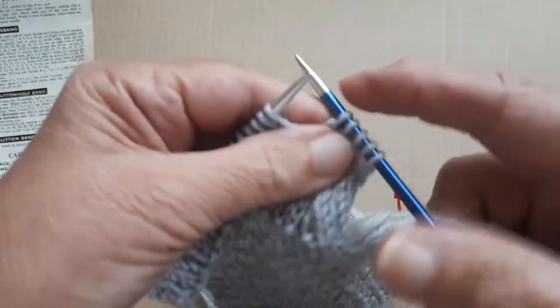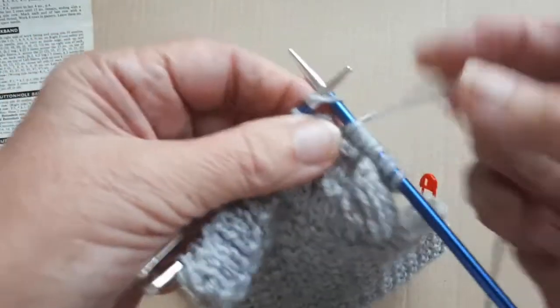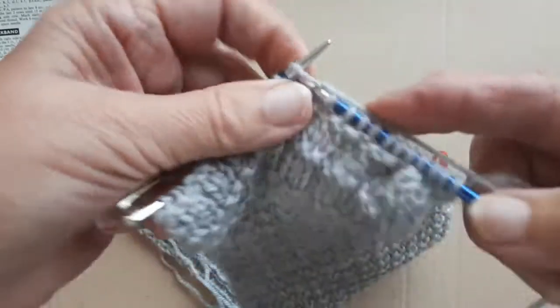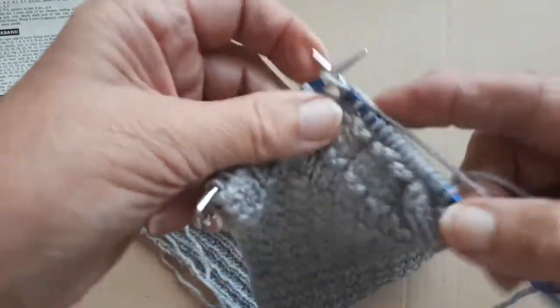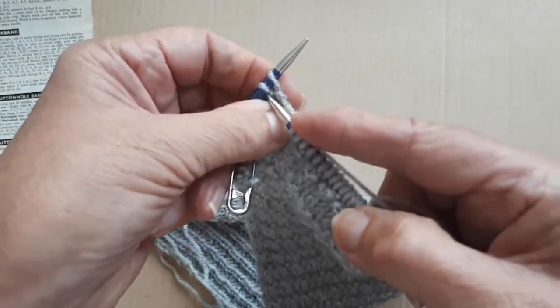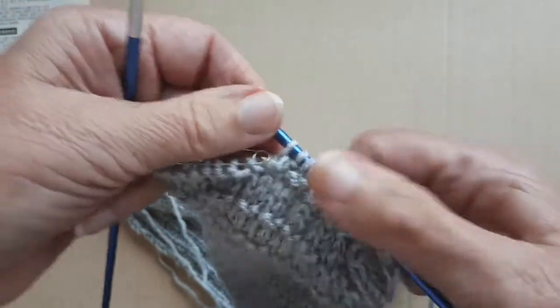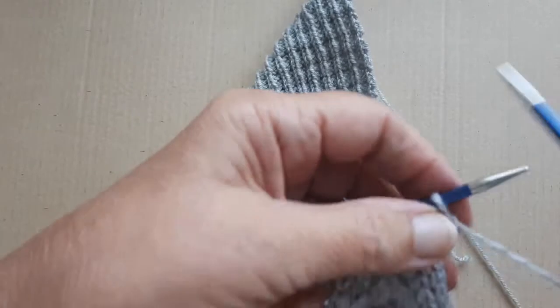Purl. Now I'm just going to knit them two together, and I'm going to do that until I have 8 stitches left. Now I'm on to the last decrease on this left side.